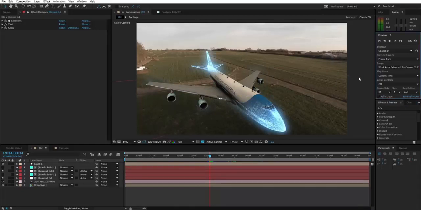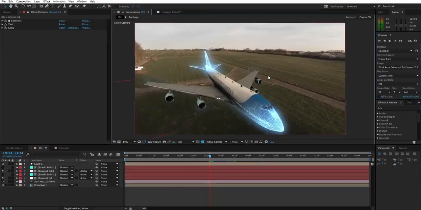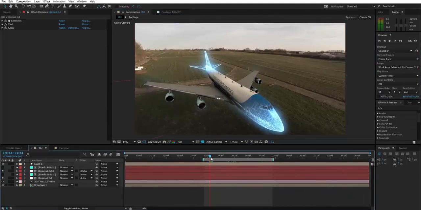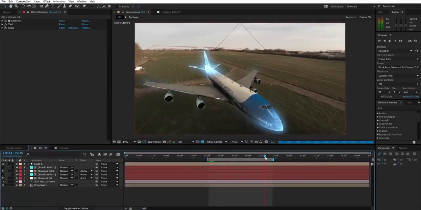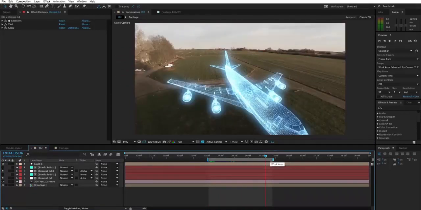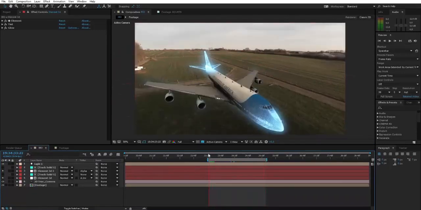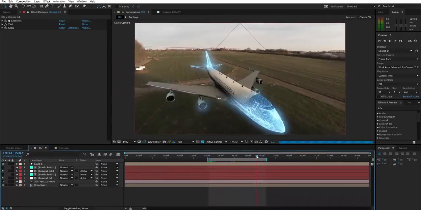But the way I like to preview is setting the in and out points with these guys. You can just drag these, or you can press B to set the beginning and then press N to set the end. Then you have defined this range, as you can see.